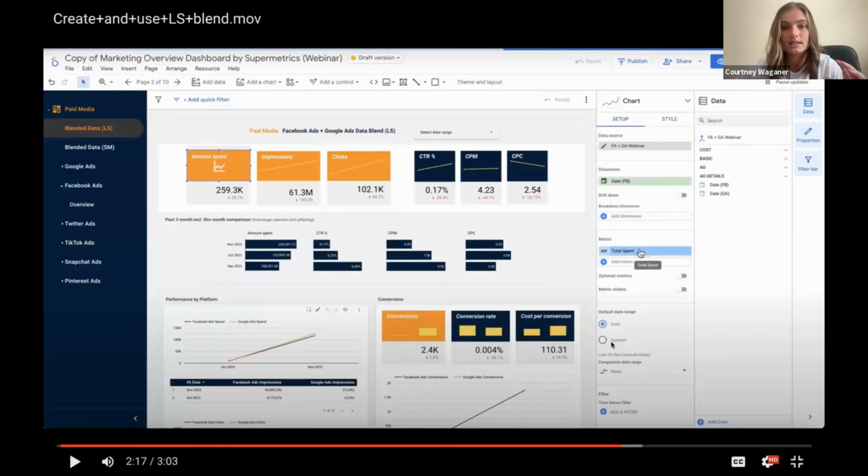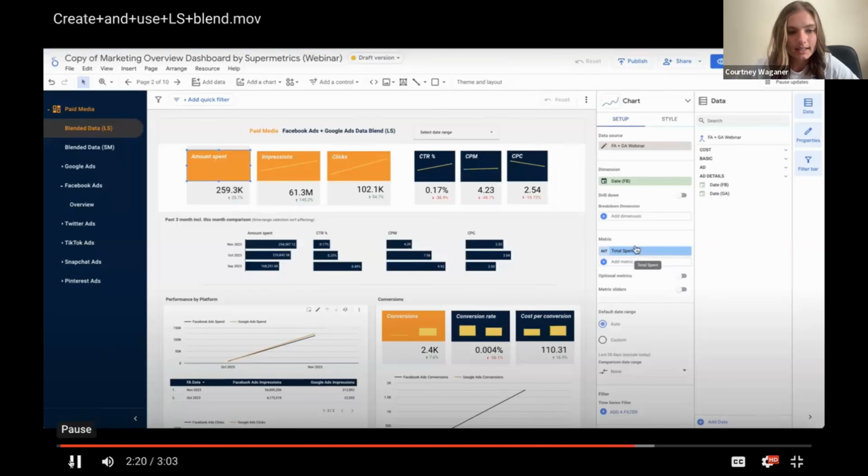So you would have to do the sum of amount spent from table 1 plus the sum of amount spent from table 2, and that would get you the total spend. And you'd have to do that in each chart just because of the way Looker Studio works. So it's pretty manual if you wanted to do this on your own, but you'd only have to do it one time, luckily.